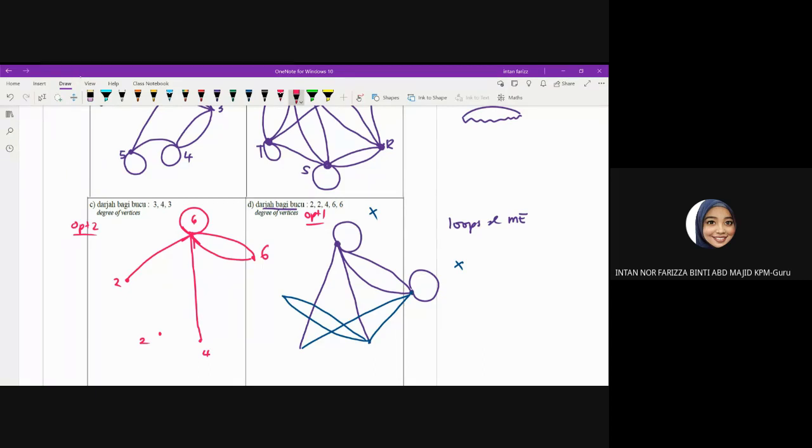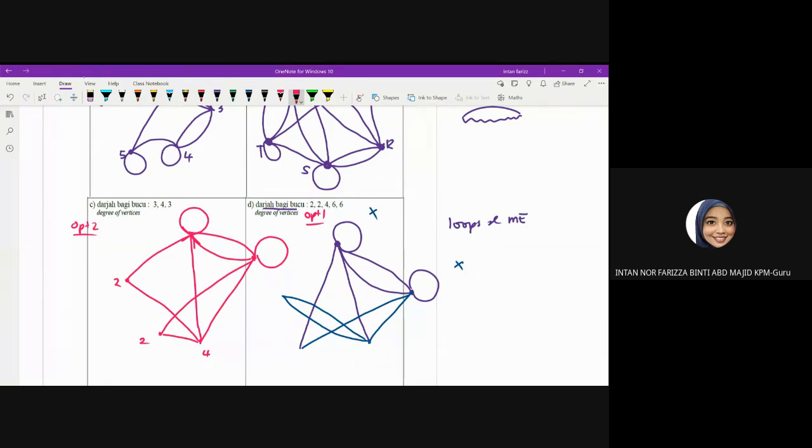Okay. Now let's go to the second 6. Second 6, let's draw a loop so that we get 2 here already. Multiple edges, another 2. So 2, 2 is 4. So I'm going to draw another 2 lines to make it 6. So one will go to 4, one will go to 2. Okay. So my first 2, 6 done already. Complete already. Okay, now let's move on to 4. This 4, I have 2 branches so far, right? So I can go 1 to here, 1 to here. Okay, so this 4 is set already.